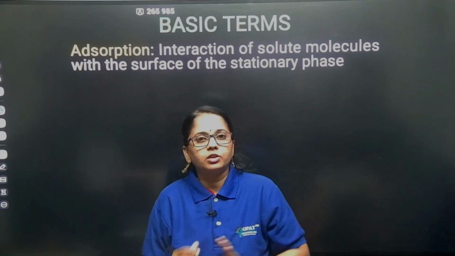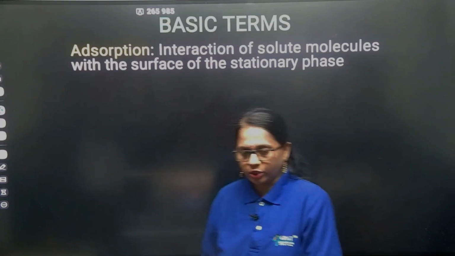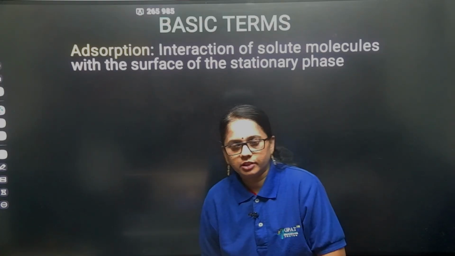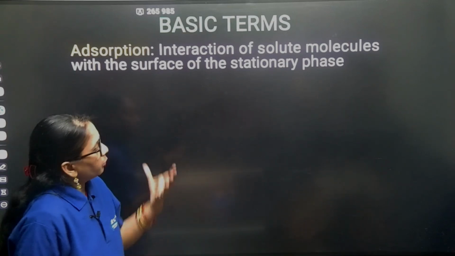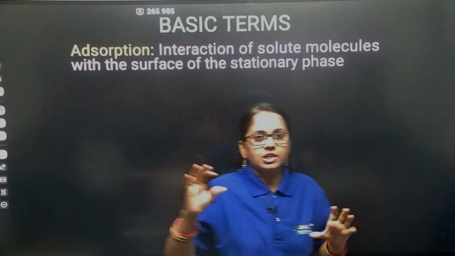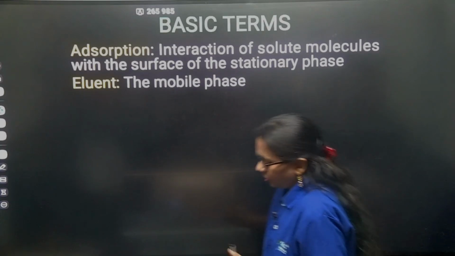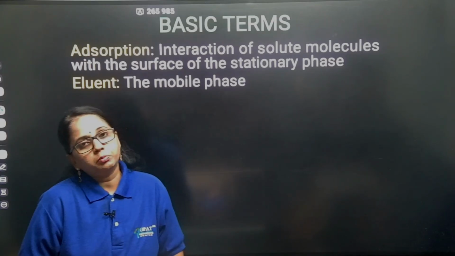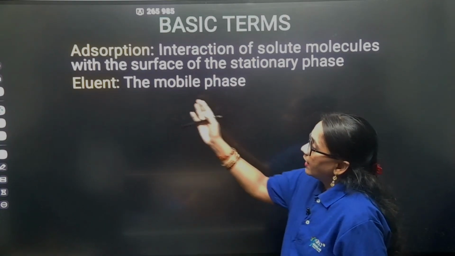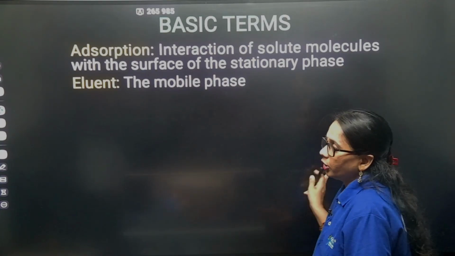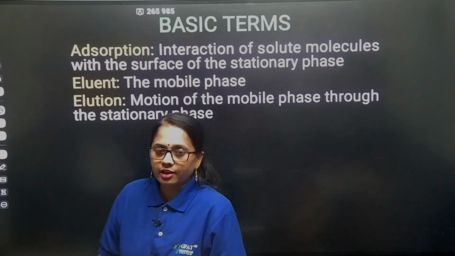That means just now we have seen what is stationary phase, what is supporting medium, okay. So whatever the surface of the stationary phase is, if that is a solid, then the solute molecules present in our analyte are going to be adsorbed on the layer of the stationary phase; adsorption is a phenomenon that is going to occur. Then how are we going to elute those analyte molecules? By using a mobile phase. In this case, the mobile phase is called the eluent, okay. So it is going to elute the analyte molecules. The entire process we call elution.